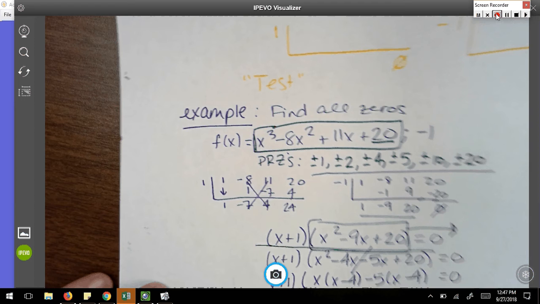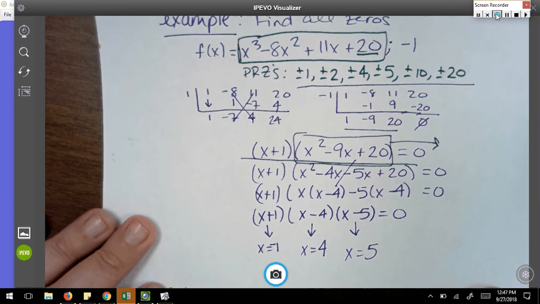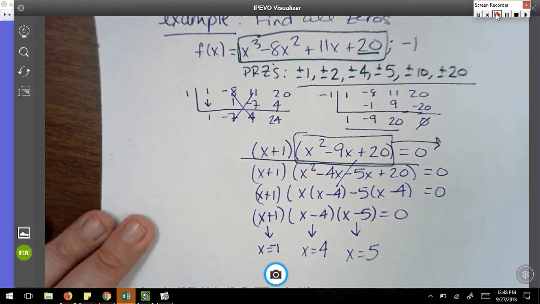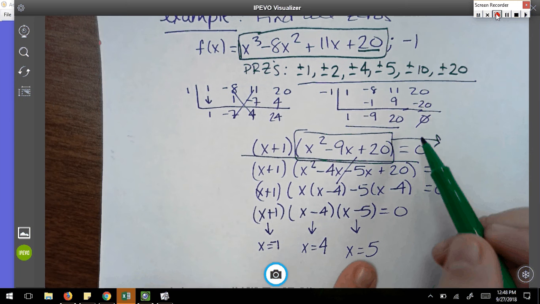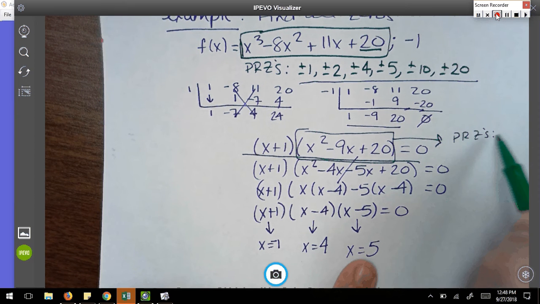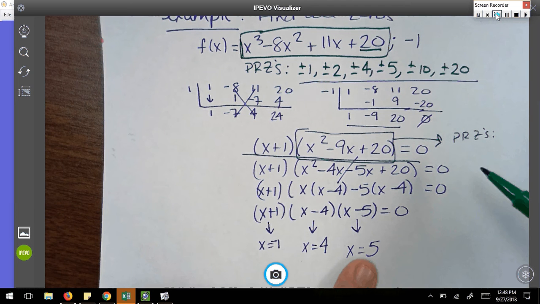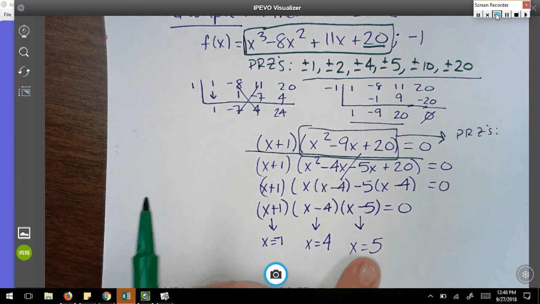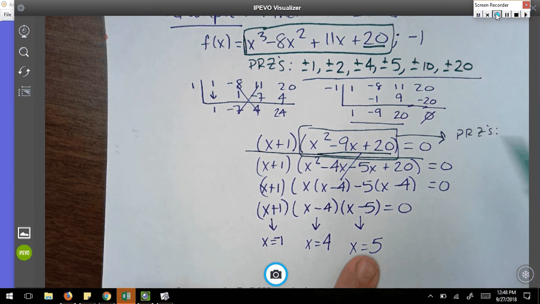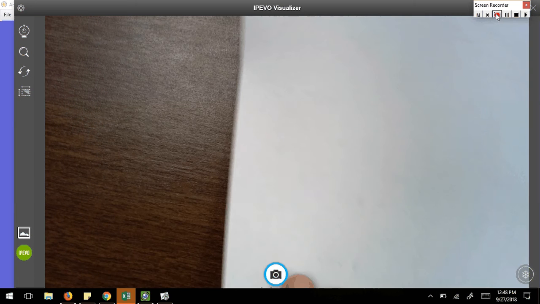So, you can use the things you have on the top, like what you haven't used, to find one. If I were doing it again, if I got to this one I've got circled in green here, I would list out all new PRZs. Some of the stuff might be the same and some of it might not. Then I would be plugging into this one and not the other one. All right, let's do another.